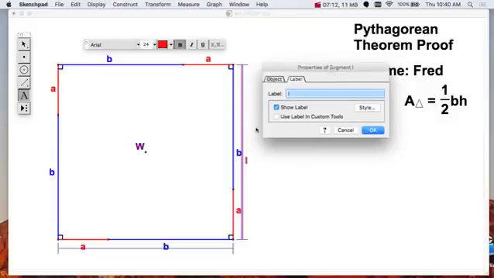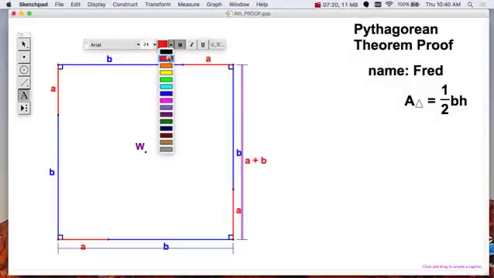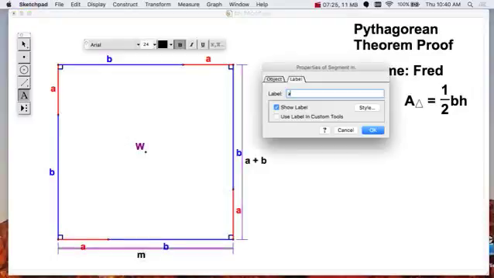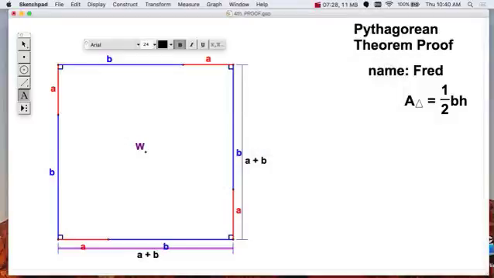Let's double click on that and replace it with an expression. How long is the side of the square? A plus B, that's correct. So just make it A plus B. And I'll make it some neutral color like black. We're going to use magenta later on. Well, magenta's okay. We're not naming it. Remember, we're adding, in each case, the red segment plus the blue segment. That's A plus B. You all see that? So this square has dimensions red plus blue, or A plus B.